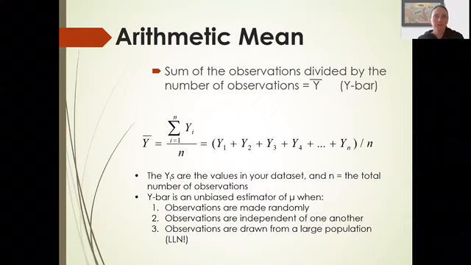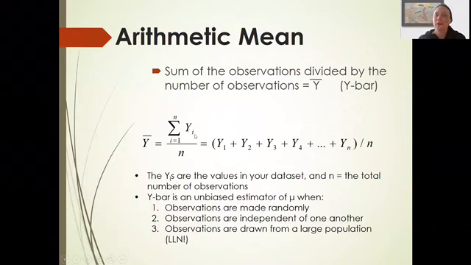Okay, so here's your first big summation notation. The thing that's nice about this is that we're talking about the arithmetic mean, which you probably already understand to be the average. And so thinking about what you know about an average, you take all of the values, you add them all up, and then you divide by the number of observations. And so this is how you would write that in summation notation. You would say the sample mean y bar is equal to the sum of every value in the data set, all the y values in the data set.